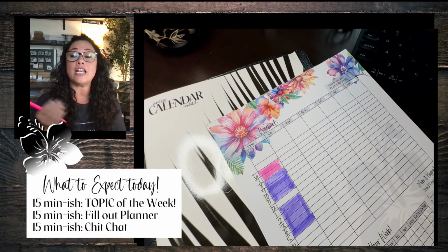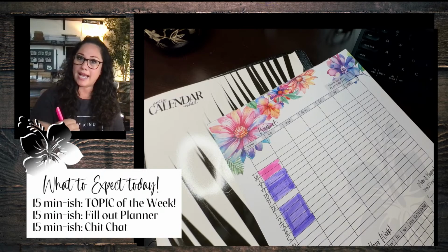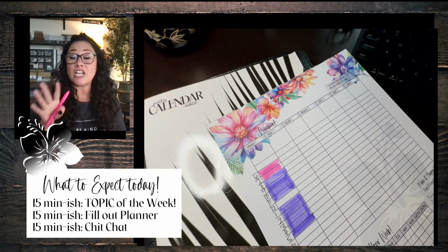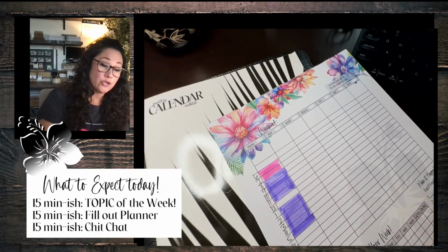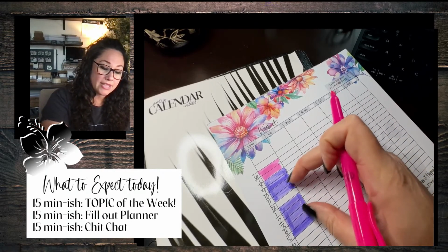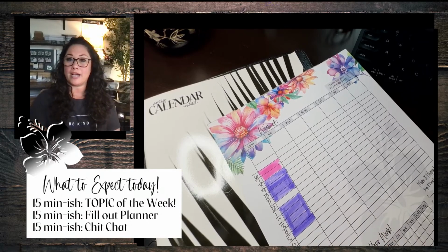Maybe you don't get in a full 60-minute walk and workout. Maybe you just do the workout and you walk after work. Or maybe you just do 30 minutes of exercise and body movement a day and you're good. So that's your choice. That's your decision. But you know that you have to work and make money. So these blocks of time, those are in there no matter what.